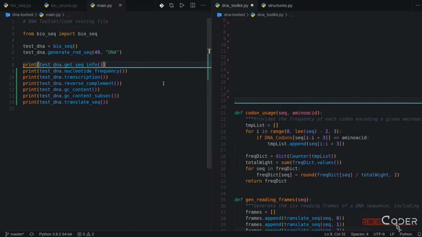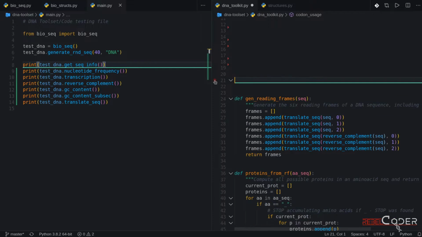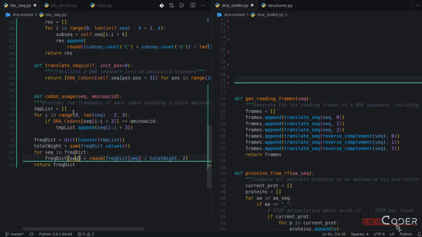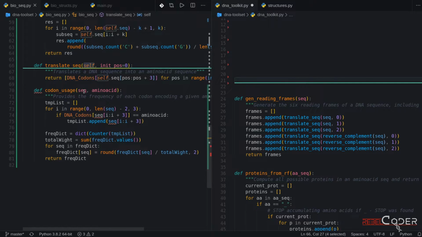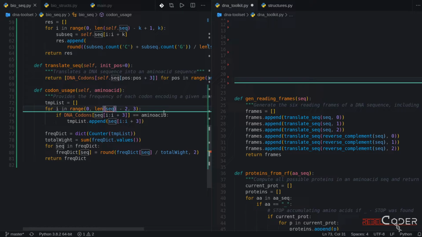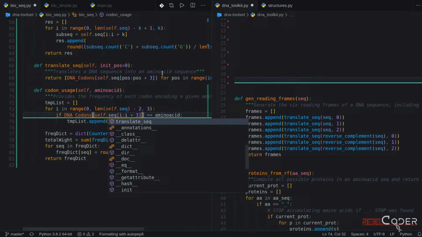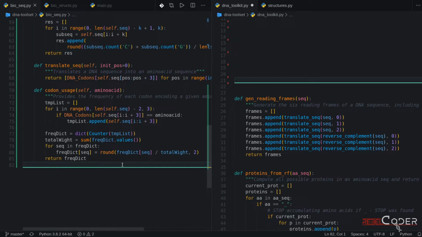That's great. Our next function is codon usage. I'm going to cut it, paste it into our class again. Okay. Now we need to modify it to use self here instead of a sequence. And by using a code editor, we're making our lives so much easier because it's actually highlighting the parts we need to modify. We need to modify our sequence, of course. Okay, it doesn't seem like we need to modify anything else here.